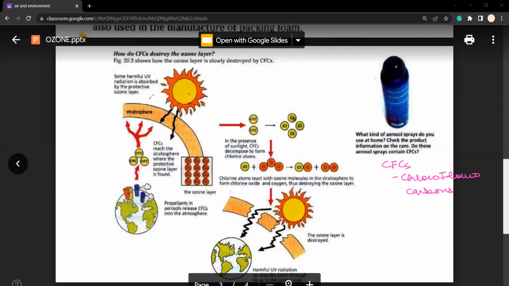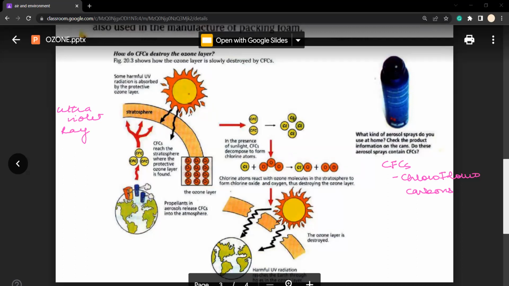So the ozone layer, which is in the upper atmosphere, which is a part of the stratosphere, is very helpful. Helpful in a way that it does not let the ultraviolet rays of the sun penetrate through, right? If these ultraviolet rays penetrate through, they lead to a lot of health hazards, right? So this ozone layer does not let the ultraviolet rays penetrate through.